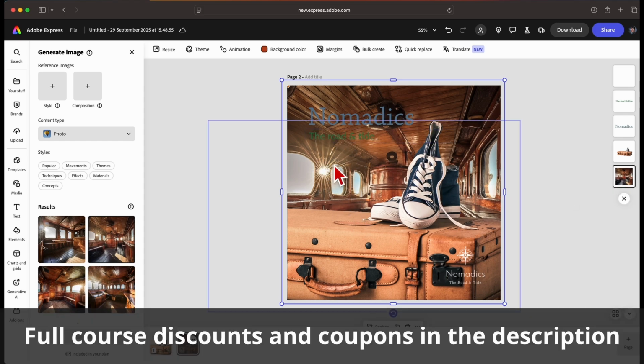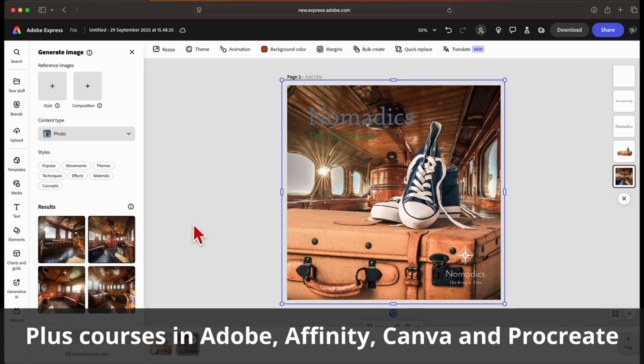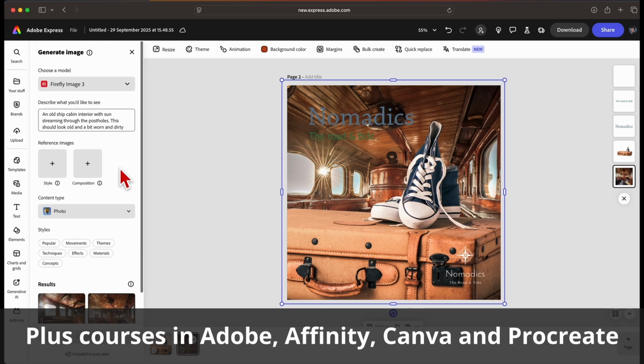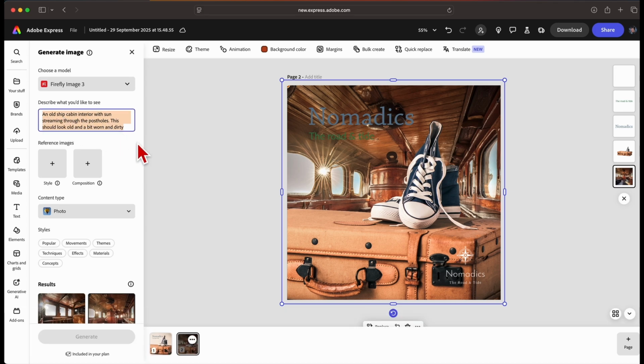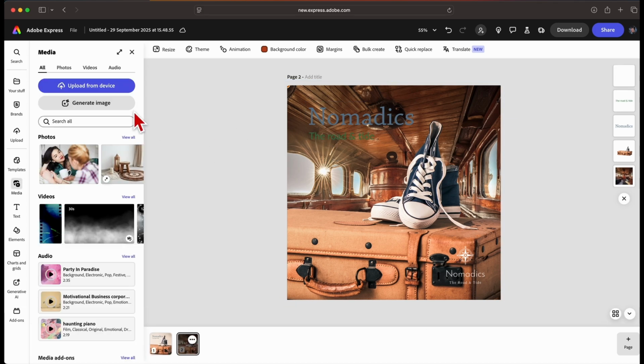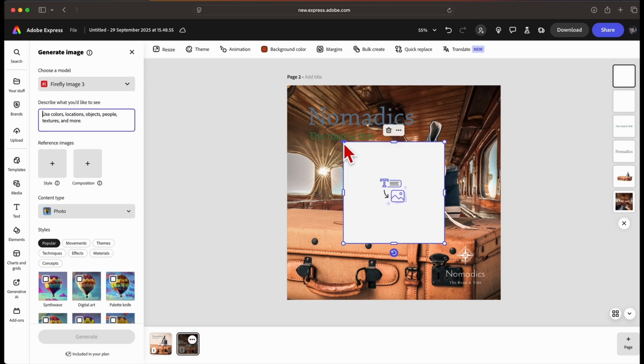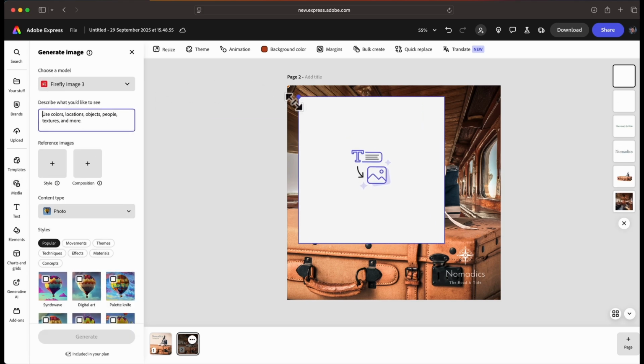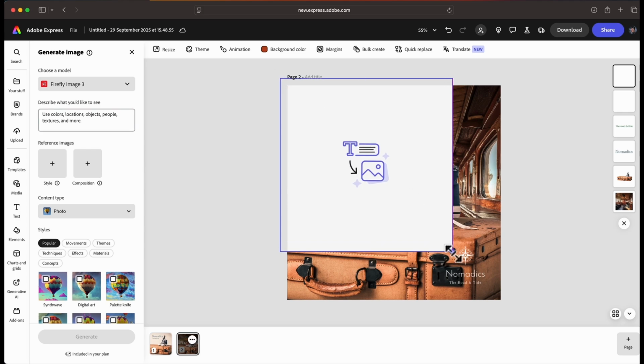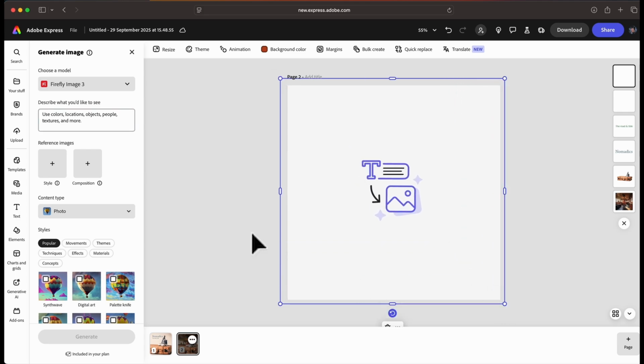This is a little bit too shiny, but we can adjust things later on. But let's have a go with some other ones as well. So what I'm going to do over here is I'm just going to copy all that text there because I don't want to get rid of this picture. I'm going to say generate image again, generate a square, and do another one. And we're going to have a look and see what the other models give us.